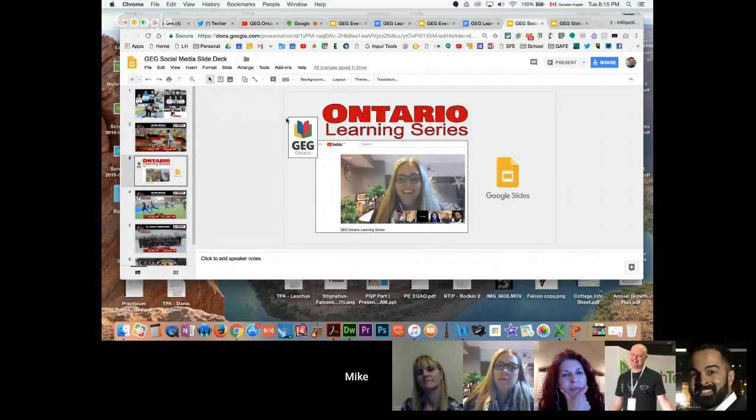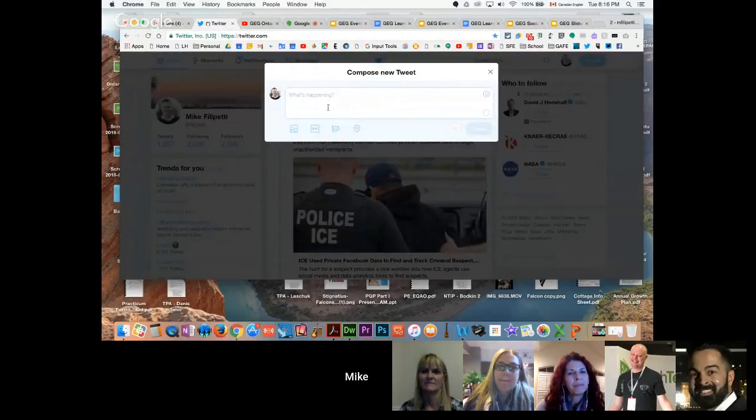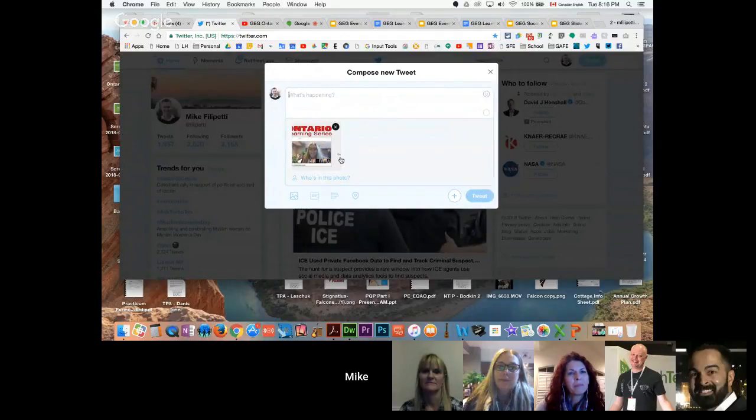The other quick thing that you can do, I'm on a Mac, so it's a little bit easier with this, but there are different ways on a PC with your print screen, is I am just going to go Shift, Control, Command, and 4, and it's going to give me crosshairs, and I can just select what it is that I want to copy. And I don't know if you hear the camera click, but from here, I can go right into my Twitter, create a tweet, and I can just paste in what it is that I want on here and quickly send out a tweet so that we can tweet something out.